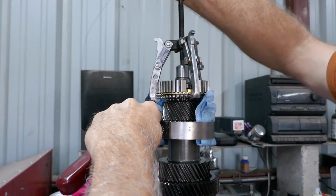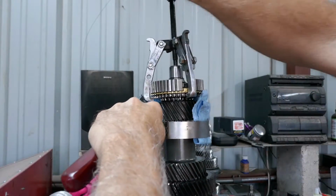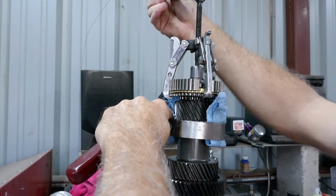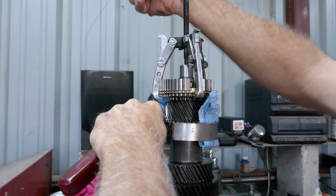Man, this is where you need like an extra set of hands. And if I ask my old lady to come out and help me, she'll look at me like I'm a dumbass. So we gotta improvise in this shop.